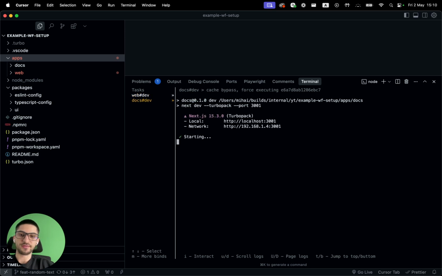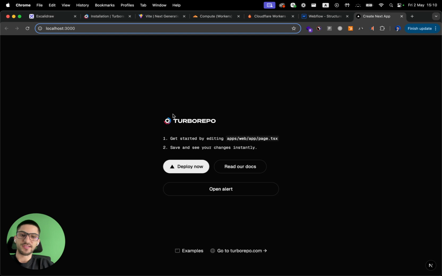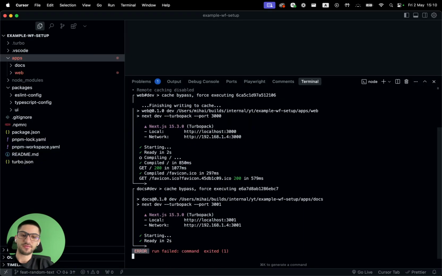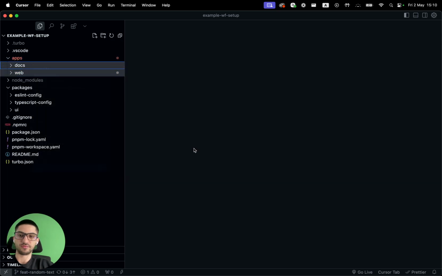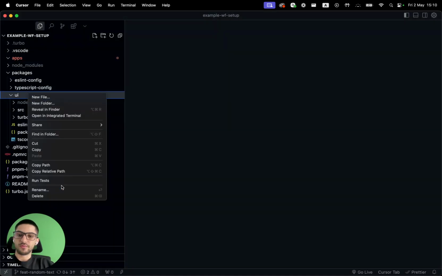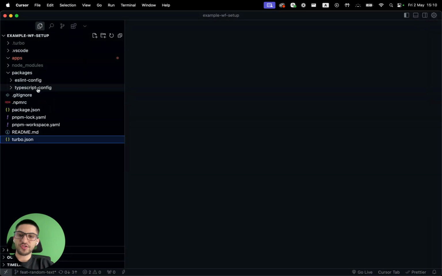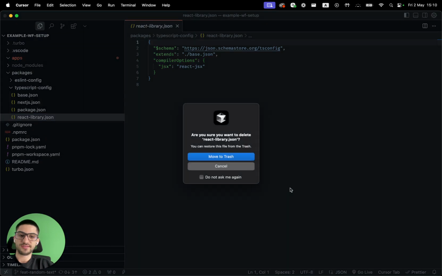you'll see that it created two projects, one for docs, one for web. And if you open one of them, you'll see that it's a Next.js application. But we are doing Webflow code. We don't need any Next.js. So I'm going to delete all of this. And we also don't need this UI project, UI package actually. And I don't need this React library.